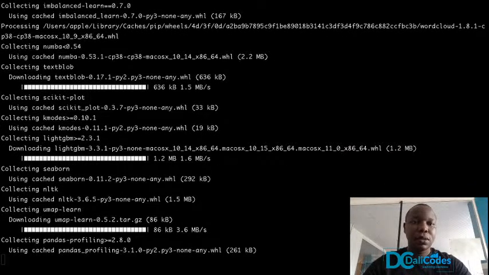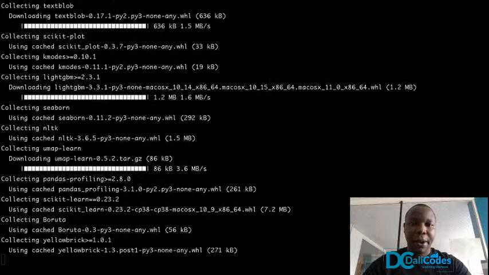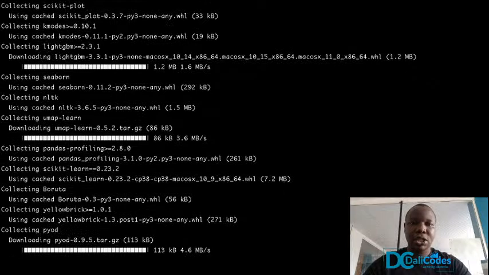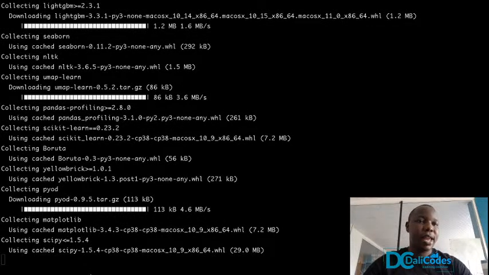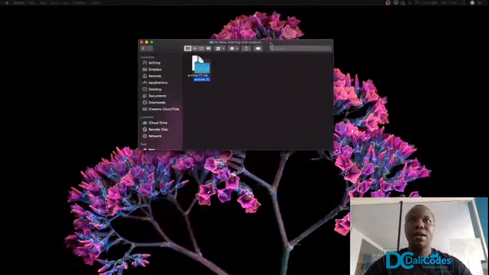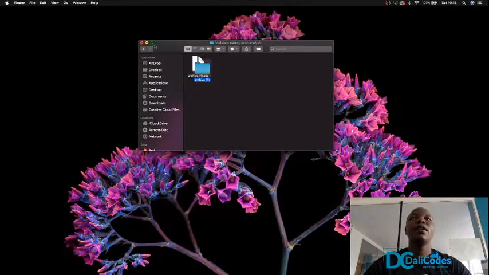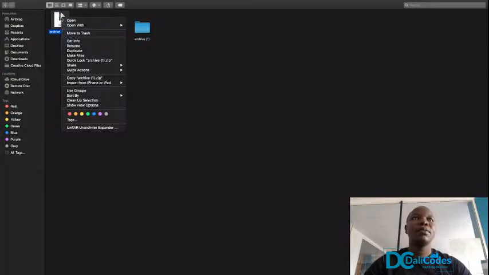Personal, HR, paste. Then I'm going to unzip, and voila, there we are. That is the data folder. I'm going to move this to trash.